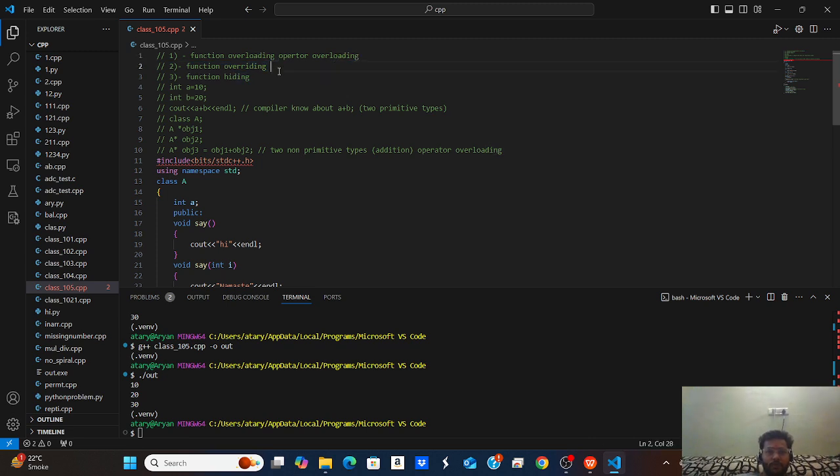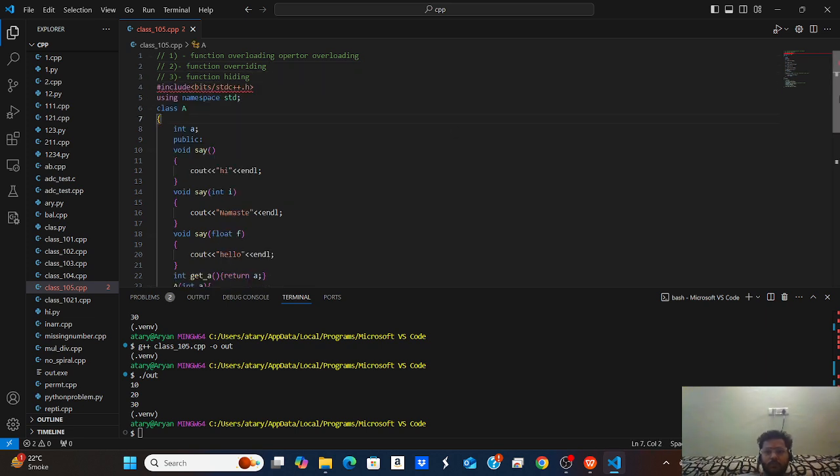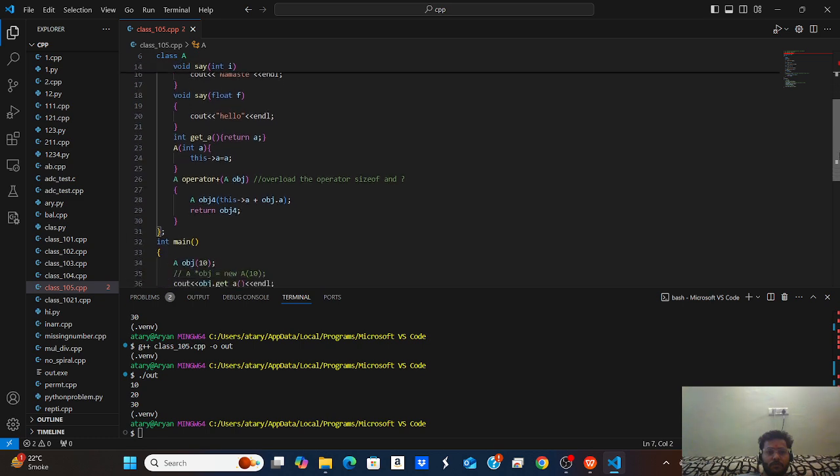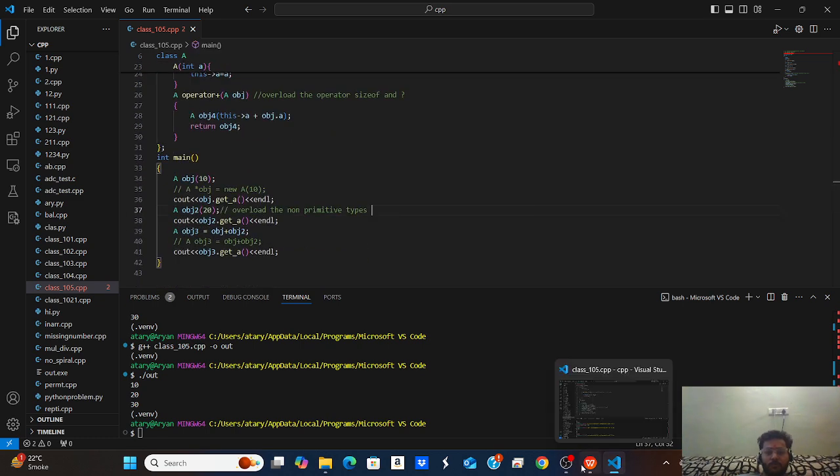Function overriding and function hiding we will see in the subsequent classes. Okay, so yeah, that's all.